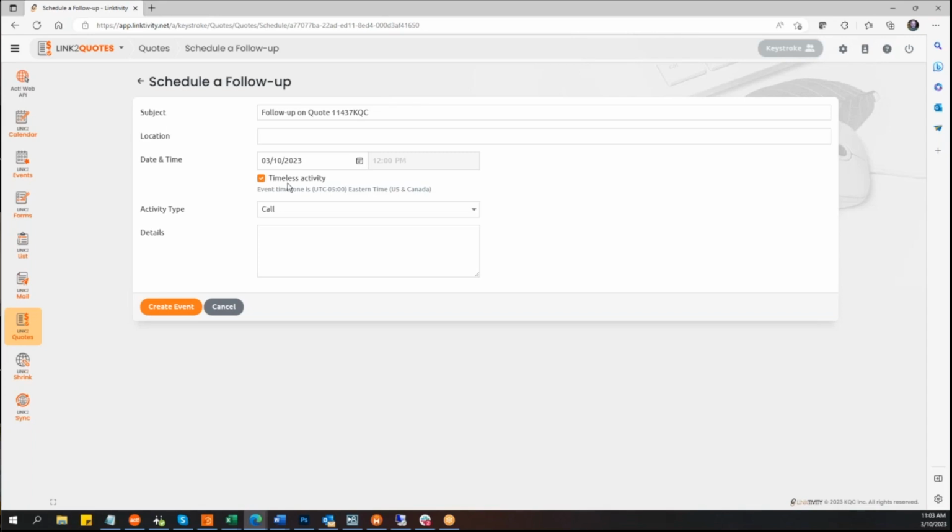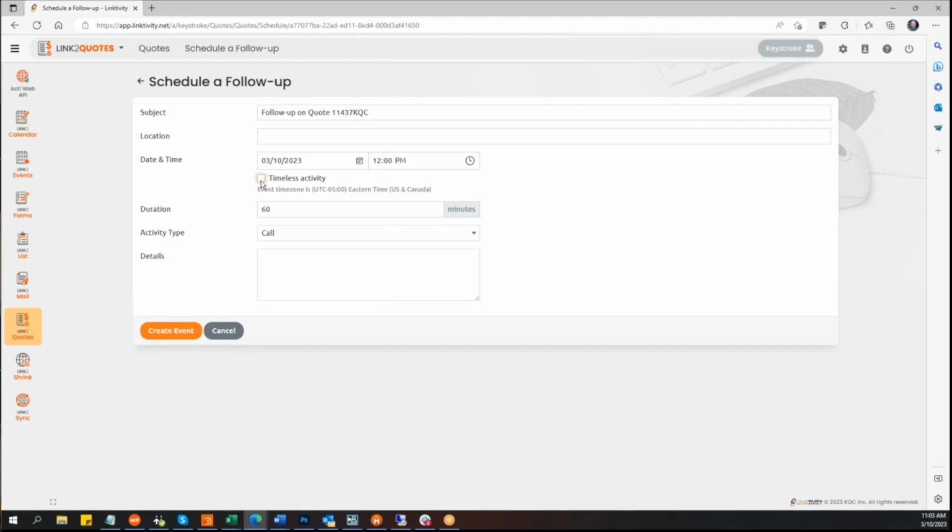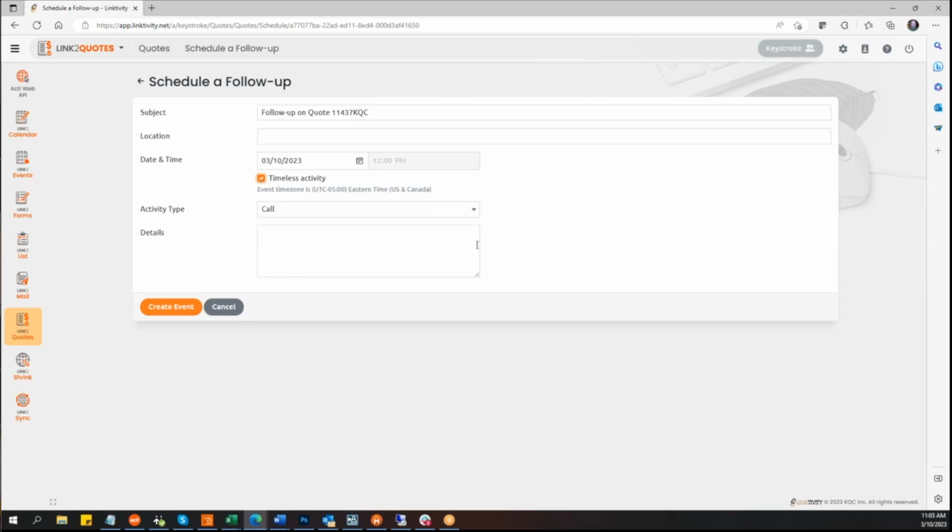Because if you're looking at your calendar, you would just enter it in. But this allows you to schedule a timeless activity. You can schedule a time if you want, but it's going to default to timeless, and then you could schedule the activity type and make whatever notes, but it's going to pull through the quote, and you can put in whatever location you want.